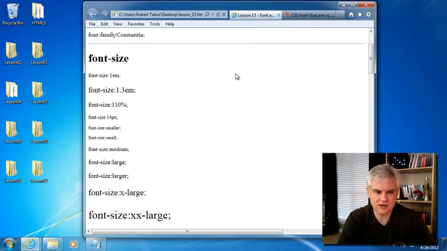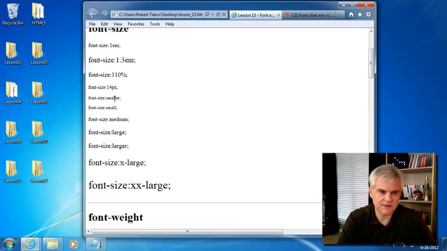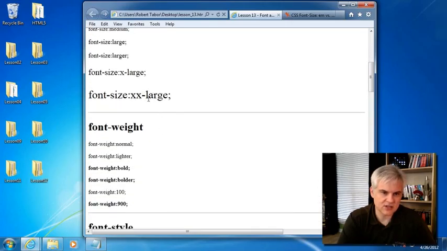So to add to the confusion, there are relative name sizes and named weights and so on. So if you take a look here, we have not only the font size expressed in ems, percentages, and pixels, but also there's a number of name sizes like smaller, small, which look about the same on Internet Explorer, medium, large, larger, which look about the same, extra large, and XX large. Okay, so again, another relative way of defining sizes. As I've recommended several times up to now, pick a style and stick with it, unless you have a reason not to.